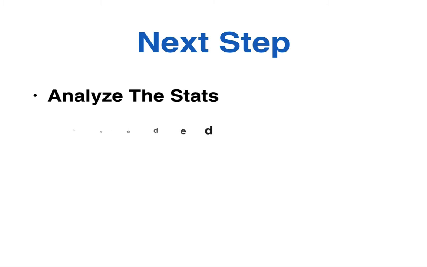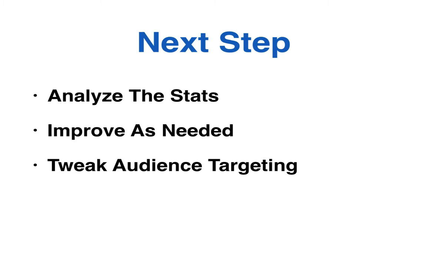So now what do we do next going forward? The first thing we want to do is analyze the stats, because the stats will always be the judge. And we'll improve those ads as needed. We'll take a look at the landing pages and other types of analytics to see if we can improve everything across the board. Because at this point, it is taking what you have and trying to improve it and looking at the stats and see if we could get better results than we've gotten this time. We'll also tweak the audience, and when we get inside of a platform, I'll show you what I mean by that.